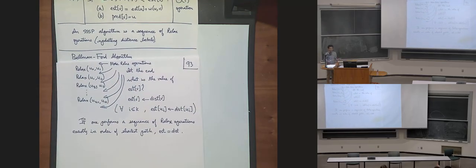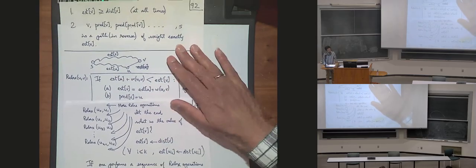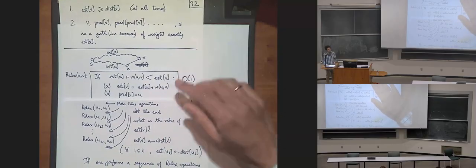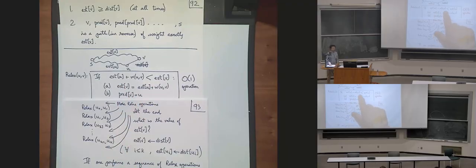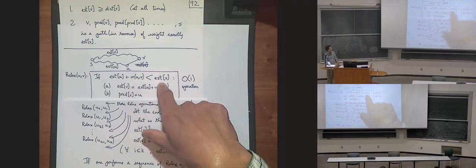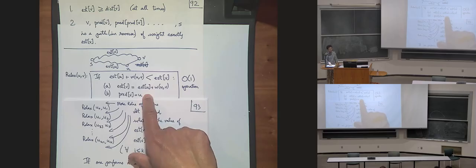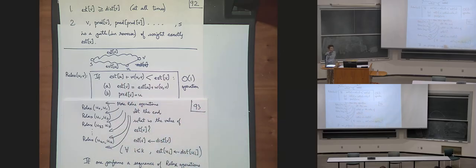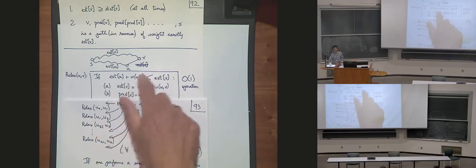Okay, so far so good. Yes? I'm still a little bit unclear on what intuitively relax does. You're setting the estimate to the estimate plus the weight, if it's lower. It's just saying that if there is a shorter way through one of your neighbors, update. What this is saying is simply that if the estimate of u plus the weight is strictly smaller, then do an update. If not, you don't do anything. So in many cases, the relax operation on an edge will not do anything. It's just going to say, okay, I already found a short path, and there's nothing to be done.